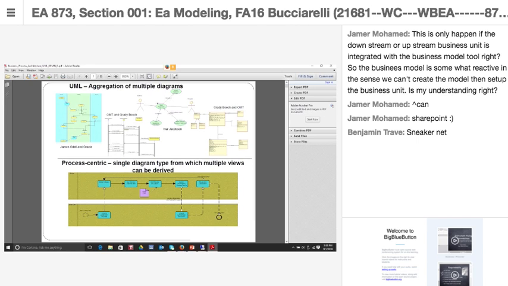In other words, in tools like ARIS, or IBM Rational, I could literally press a button and it would interrogate and translate one or more business process models and give me my technical documentation views.